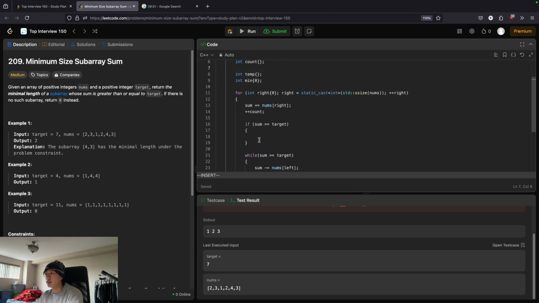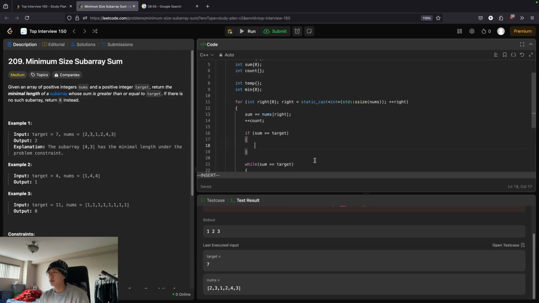That's the question. So we know we have a window here, and what we're going to do is set temp will equal the count.